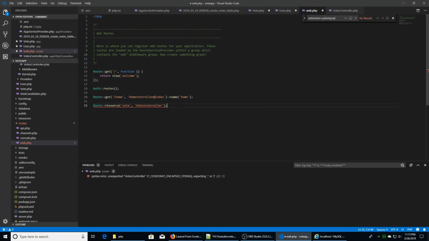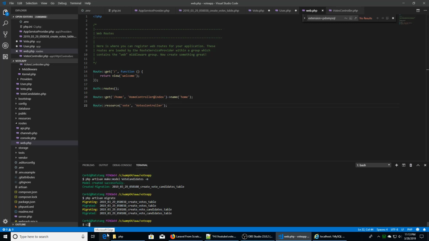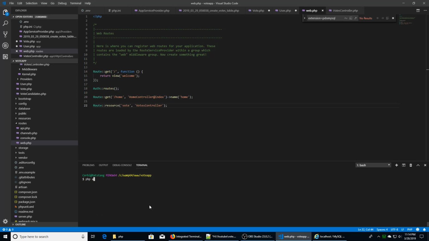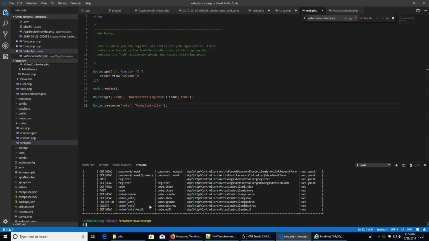Oh, I see what I did. Alright, there we go. You can view all the routes that it created by going back to the terminal and we'll go clear. To see all the routes, you can type php artisan route list, and you can see all of the routes created through that resource. You've got the main page, which would be vote. You also have vote create, which would be the page that the form would be on, and then you have the put and post functions to pass it to the database.